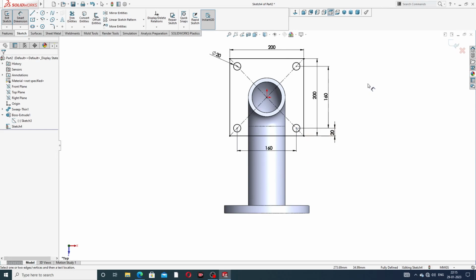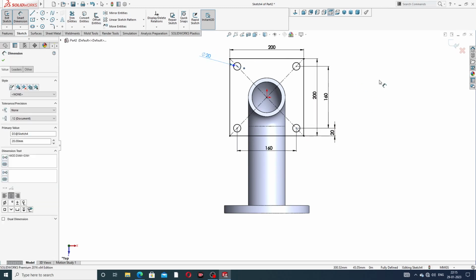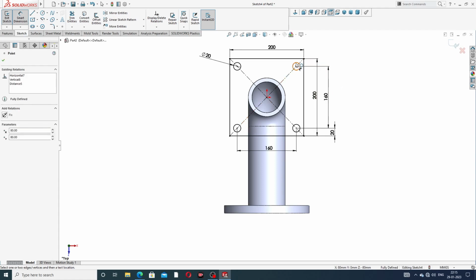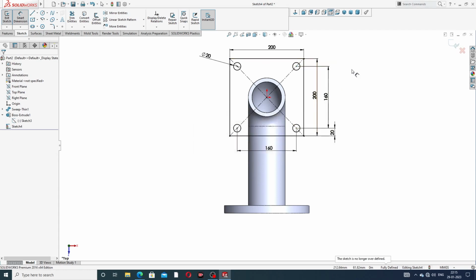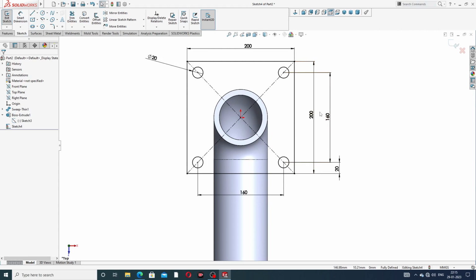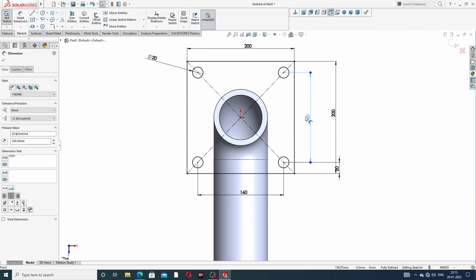All is looking perfect and correct. All is black color, and this point and this point is also 20 but not mentioned here. All is black color, means this is fully defined, okay, this is correct.